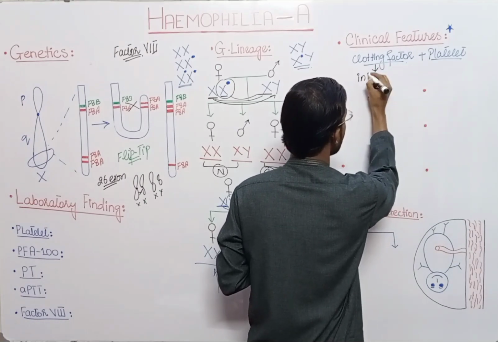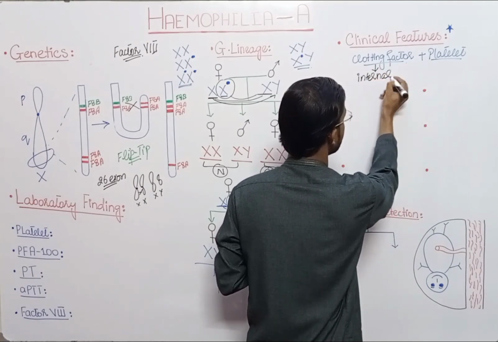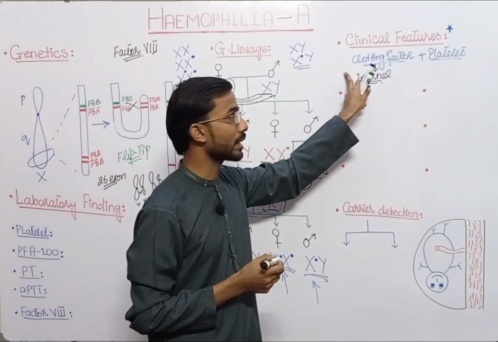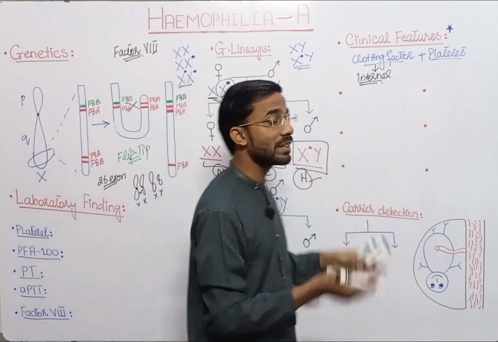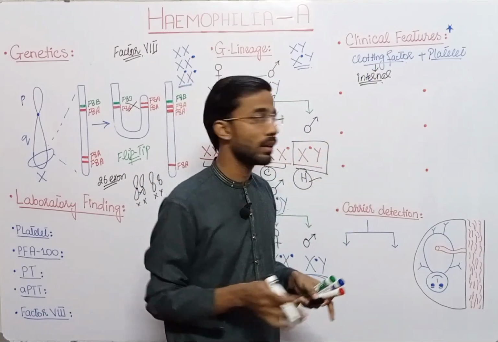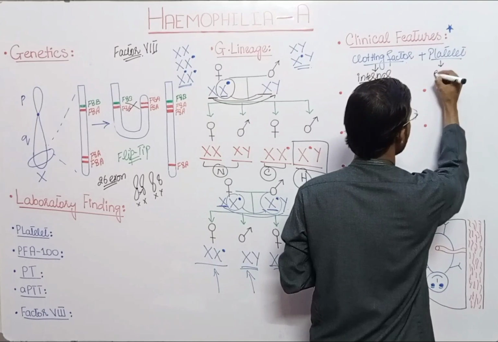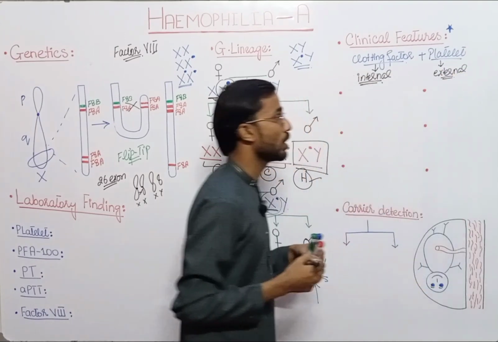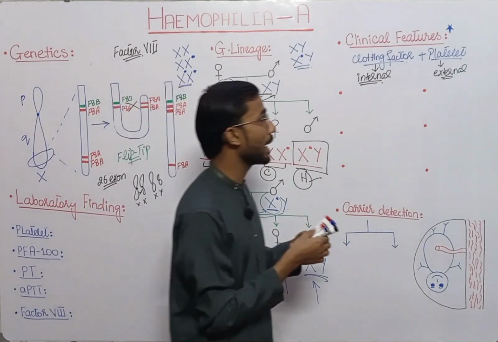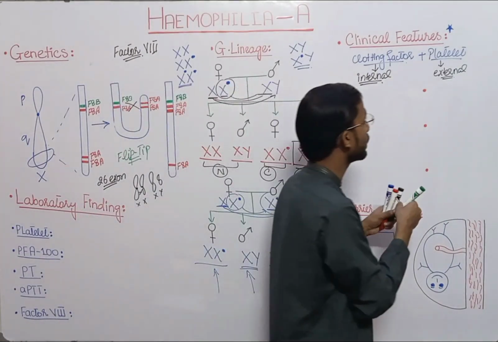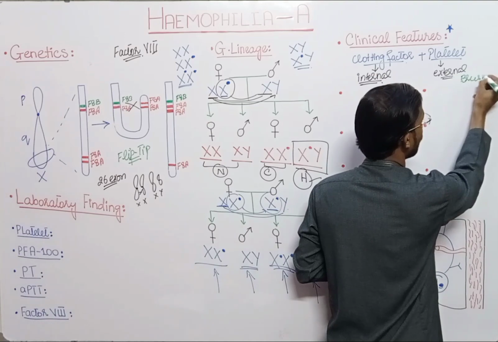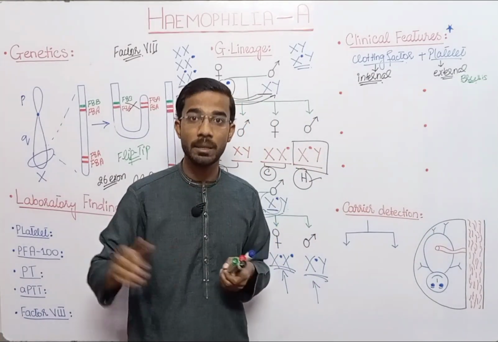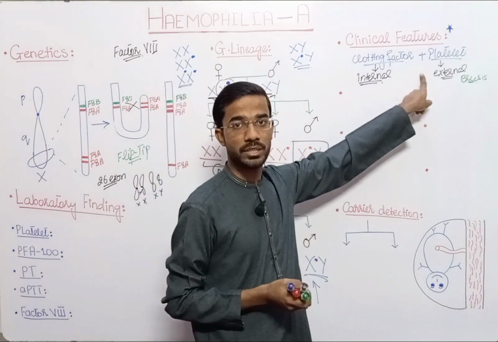internally. You will see internal bleeding with a defect in the clotting factor. But if the platelets are affected, then you will see external bleeding. External bleeding, so this is the most important. Like if we take the example, then bruises, formation of bruises on the skin, and a lot of mucosal bleeding, which is actually external.